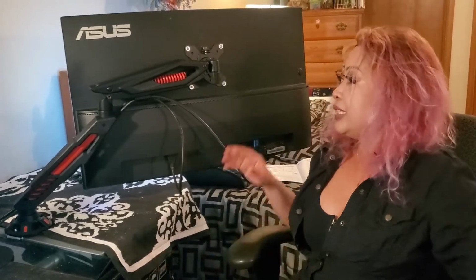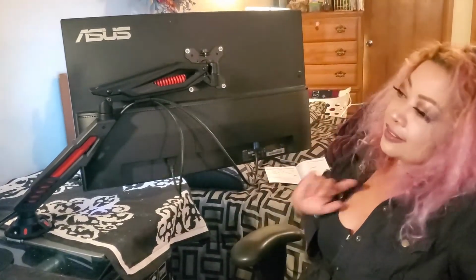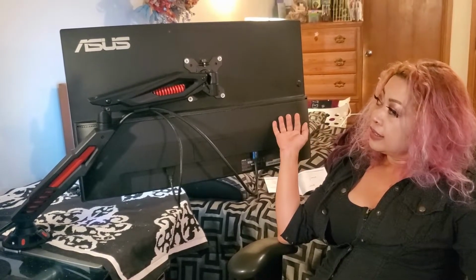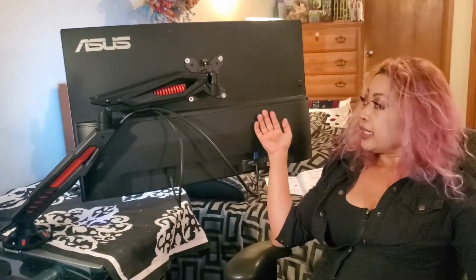So I really like the design and the color. It's the best. And yeah, it's easy to install. It's really easy, and the directions are really, really easy. Anyone can do it so easily.